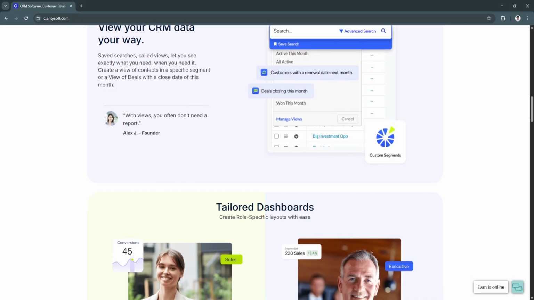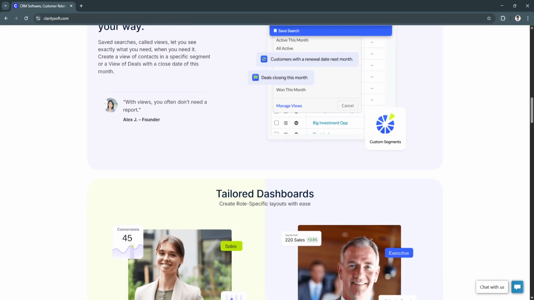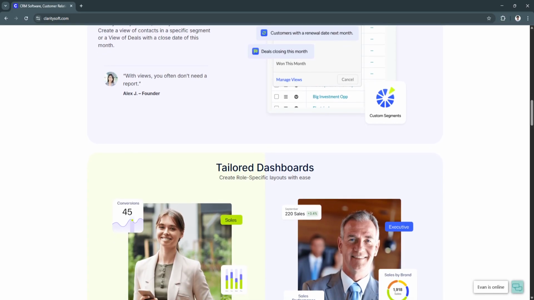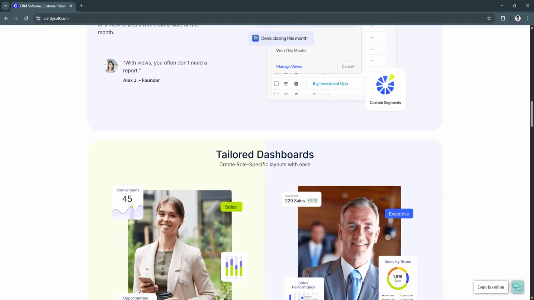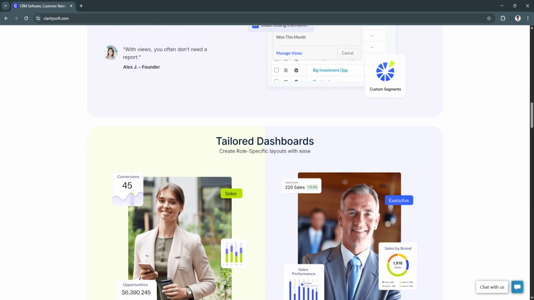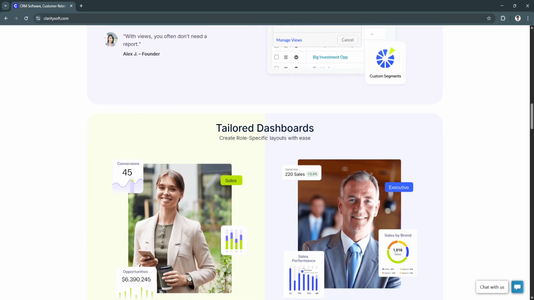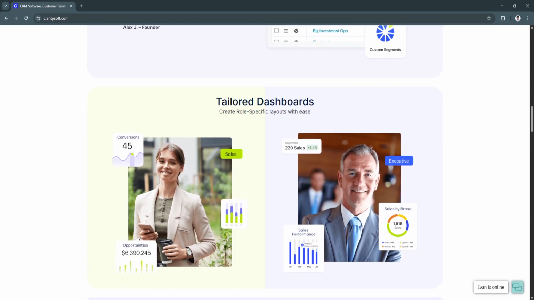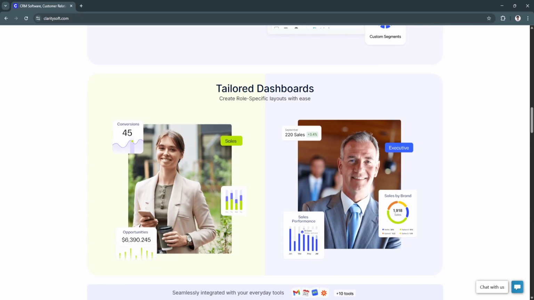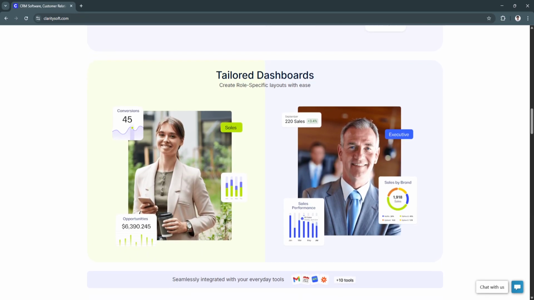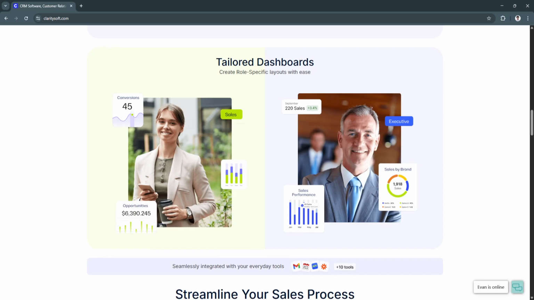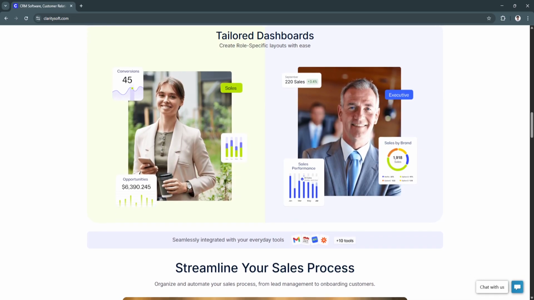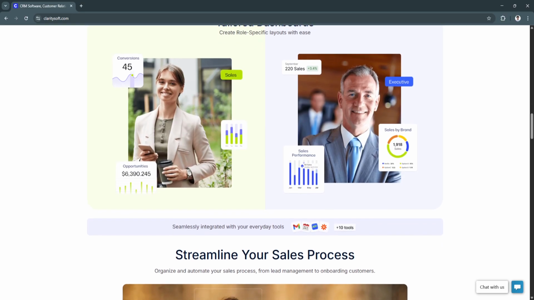Another key feature is the email marketing and campaign management. Unlike many CRM tools that require external platforms for outreach, Claritysoft has built-in email marketing capabilities. You can design and send email blasts using templates, add personalization tokens, schedule follow-ups, and monitor engagement with open and click tracking, all from within the CRM.